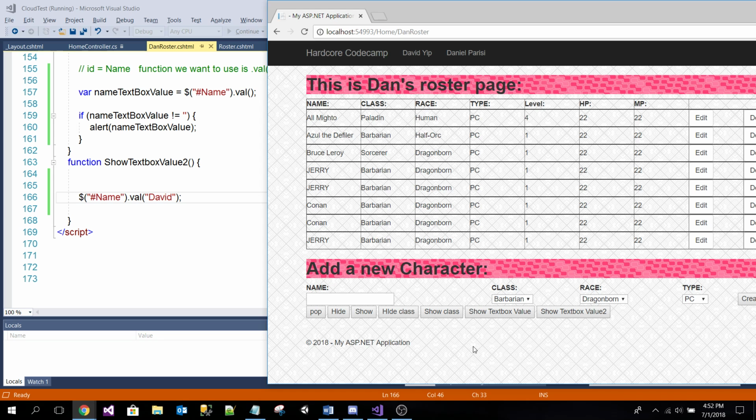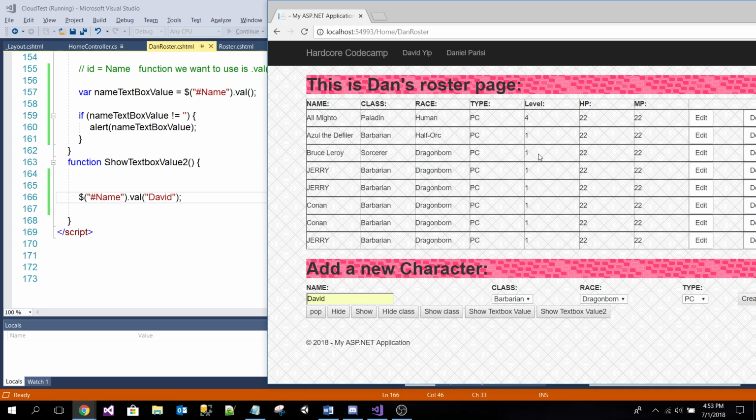First of all, show text value here, right? Are we ready? Okay, so let's say we got Bruce Leroy here, and okay, so that works. If ever something doesn't work, make sure the stuff that you've done before works, and that way it makes it easier for you to find out what the issue is if there's an issue. So now when I press this, let's see what should happen.